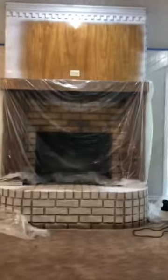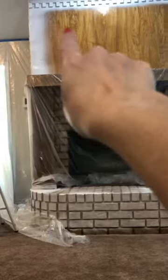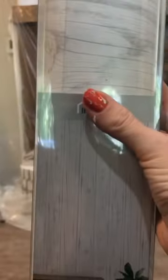But for now, I want to work on using this wallpaper up at the top of the fireplace. I'm gonna turn around the camera and show you what I'm talking about. Okay, so I've painted all of this front, this side, the bumpy things on the top. I cannot paint this brick yet because my mantle is taped off. But up here, this section of wood right here, I would like to see this wallpaper, white barnwood.